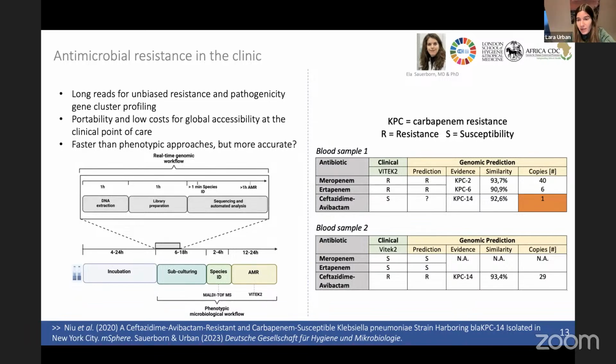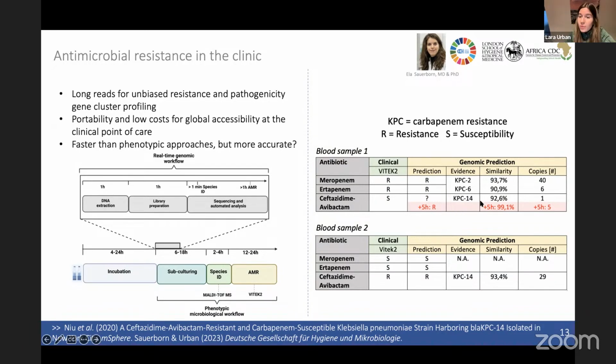Now, for this specific case, we simulated and ran the sequencing for another 5 hours, and we could indeed find 4 more, so altogether 5 copies now of the KPC14 gene, which would have meant that if we had real-time genomics established in the clinic at this point, we would have learned about the ceftazidime avibactam resistance a lot earlier than in the actual clinical case, and that could have potentially saved a patient's life. We've also done a lot of follow-up computational studies, and we are currently publishing this as a brief communication, actually, so you can dig into this a bit deeper if you like.